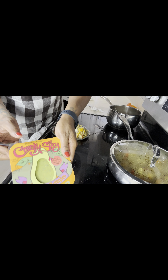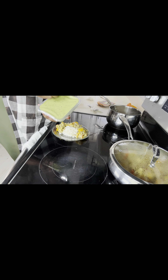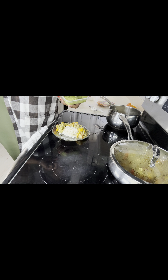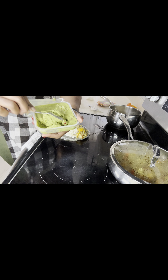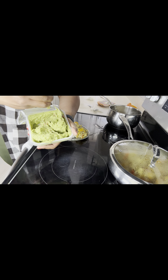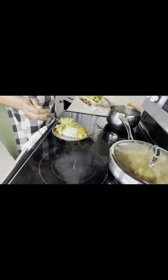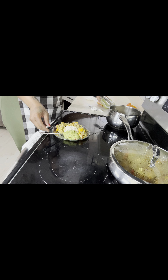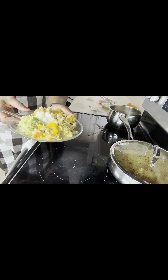I have this guacamole from Trader Joe's — I love me some Trader Joe's. I'm going to pair it with my meal. It's a spicy one. Let me give it a little mix up, get everything nice and copacetic. I'm going to put it in a jar since it's open. I love guacamole — I didn't feel like making it from scratch. I'm having ackee and salt fish with guacamole, and I wish I had a plantain for something sweet.